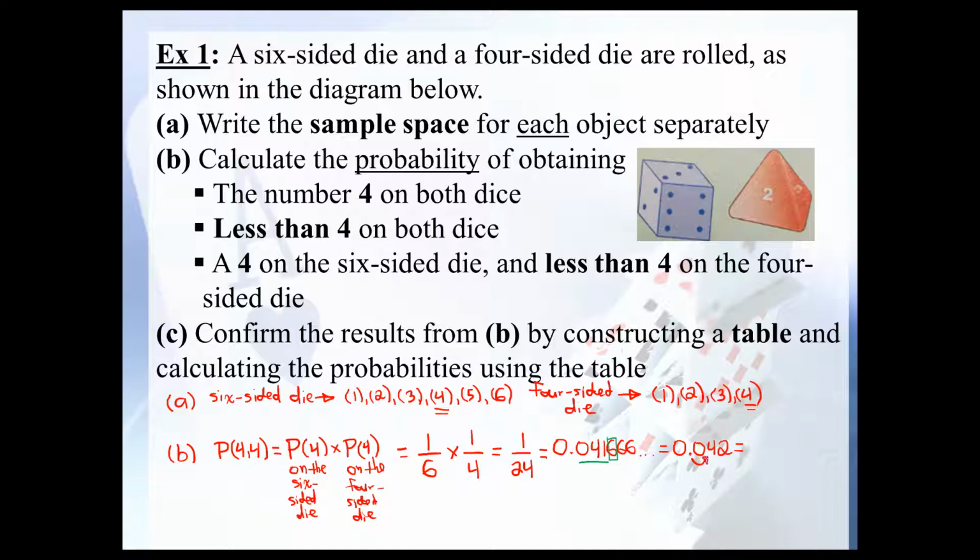Then we take that decimal spot and move it 2 units to the right. So 1 over here, 1 over there. It would actually give you 4.2%, not 42%, because you have that extra 0 in front of there.